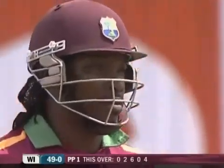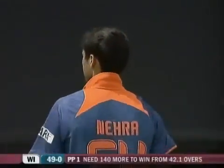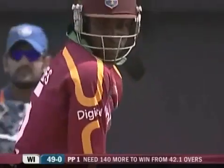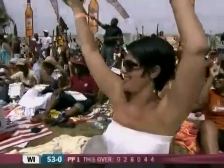Hammered now. Off the back foot, it's short, and Gayle swats it between mid-off and extra cover for 4. It's a wonderful feeling as a captain when they're leading from the front. He's been in amazing form, getting his front leg out of the way, freeing his arms, short and wide once again from Nehra. This is all too easy for Chris Gayle, who's on a roll. Four 4s and a 6 in his 31. And it's a Super Sunday for the crowd here. They're enjoying it. No wonder they're happy. There he goes again, not quite clearing it. So a highly productive over for the West Indies. 16 off it. 53 without loss off 8.